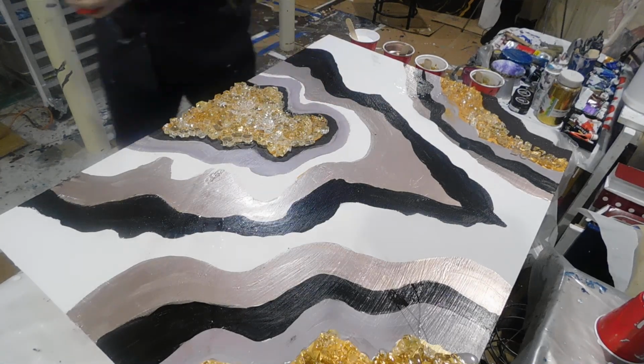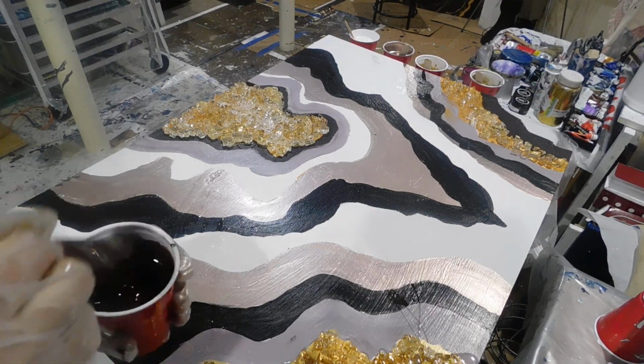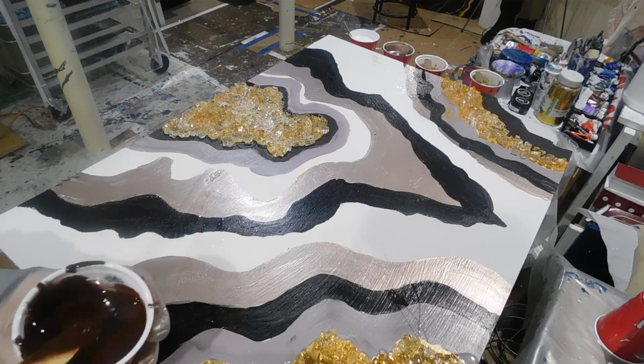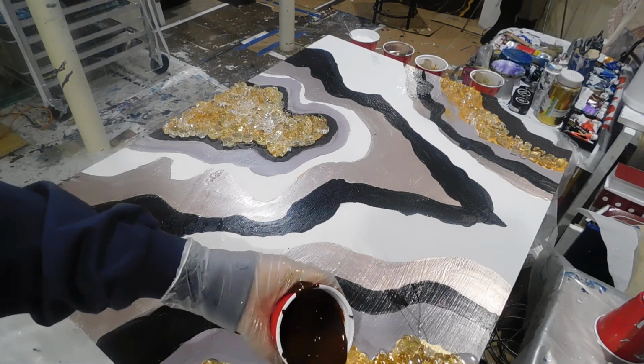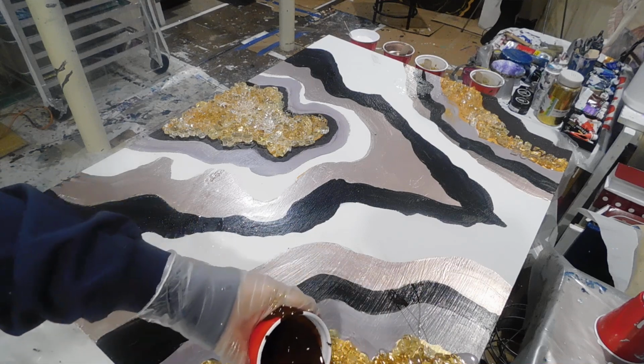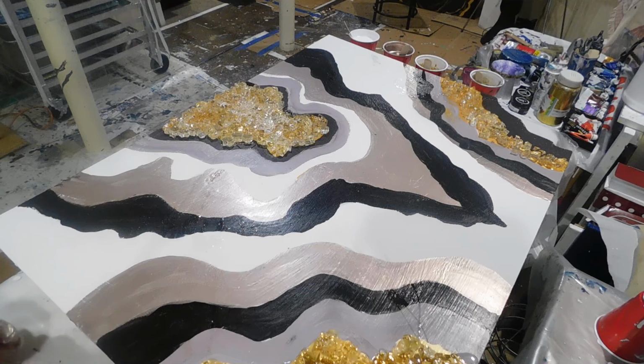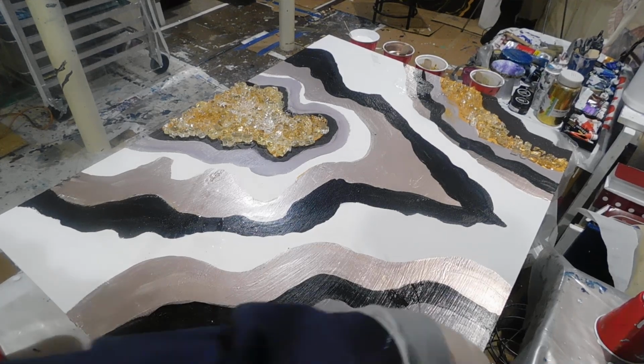Alright, I'm going to put the brown first. And it's going to be brown in this corner here. Okay. Just going to put it little by little. You don't want the whole thing to fall all over the place. And do that. Just hit it up with the stick to get the brown completely on there.